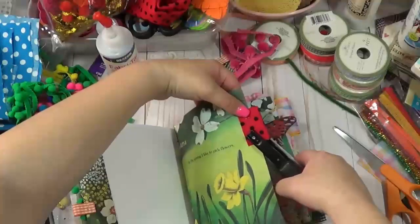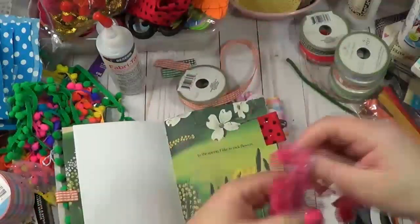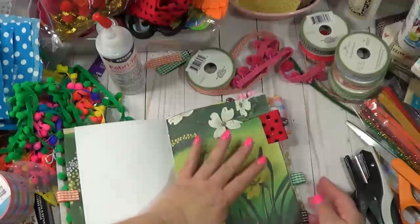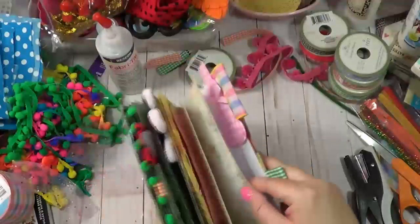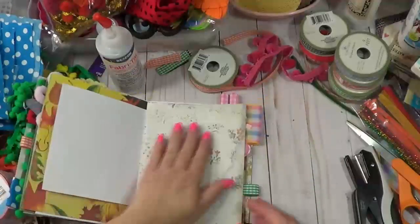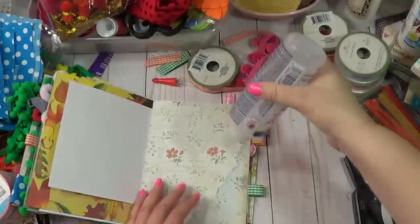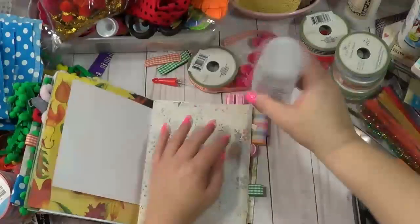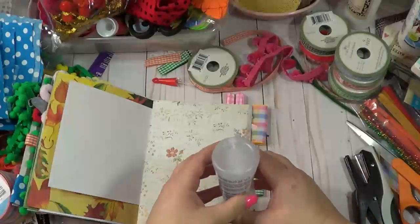Turn it over so it keeps. And again we could come in here with the flower or actually even this trim - let's do that, we're going to double up. Or should I do it on this one? Let's see - maybe I'll do it on this one so it's not so much clutter at the front. I'm going to go ahead and do this liquid glue again. One of the happy mails I got for Valentine's was almost like a chenille wand with a heart at the end - oh my gosh it was so cute. That would be fun to put in here.